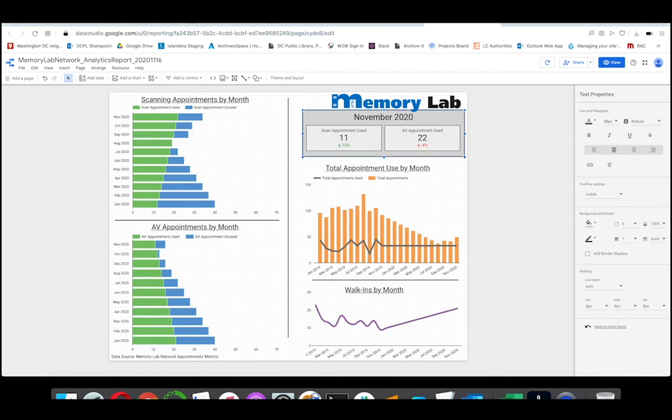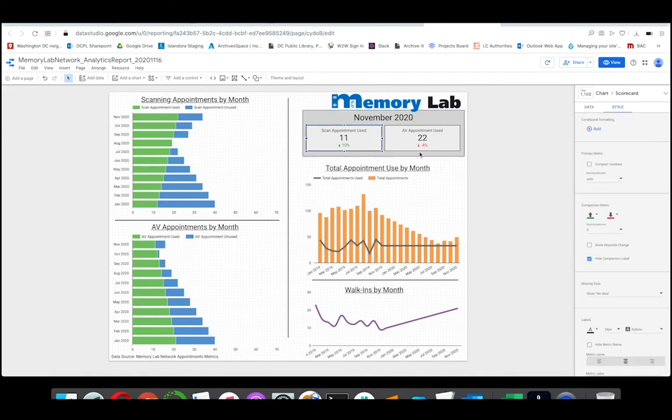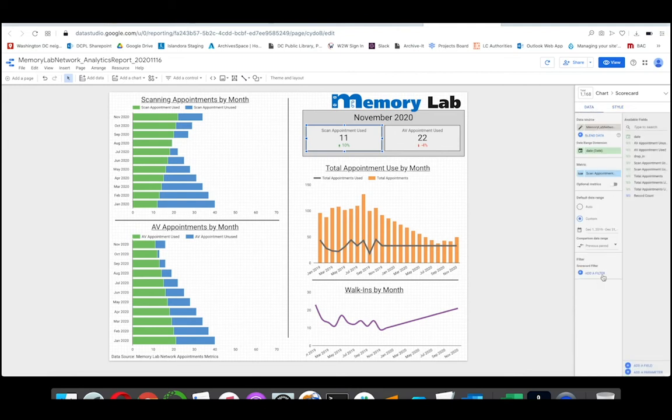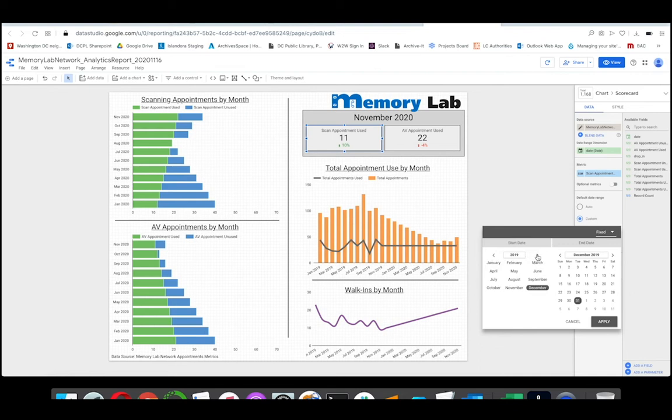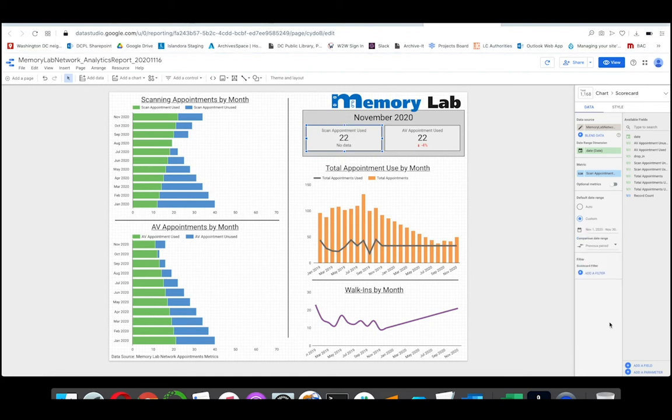So I know this whole dashboard is going to be showing me information for November 2020. And now I'm going to click this, and I can see right here in the date that this is showing me the information for December 2019. So I'm going to go forward. I want to see November 2020. So my start date is November 1st, 2020, and my end date will be November 30th, 2020, which even though it's in the future is fine.